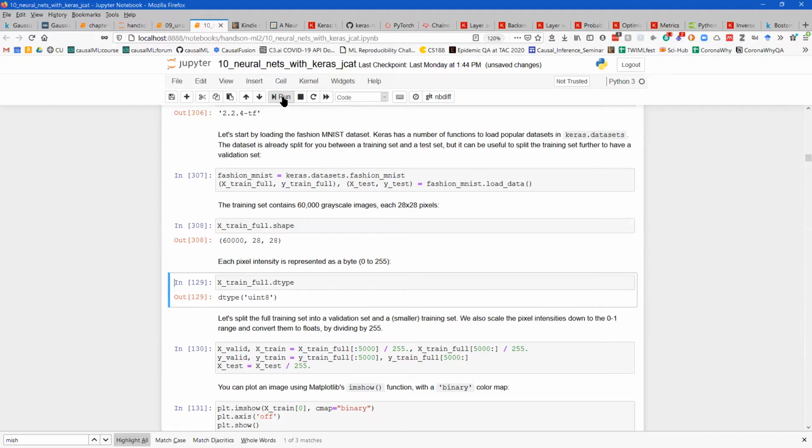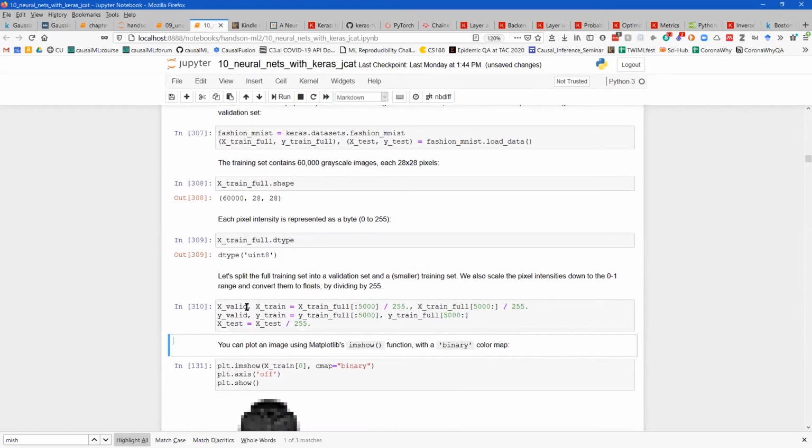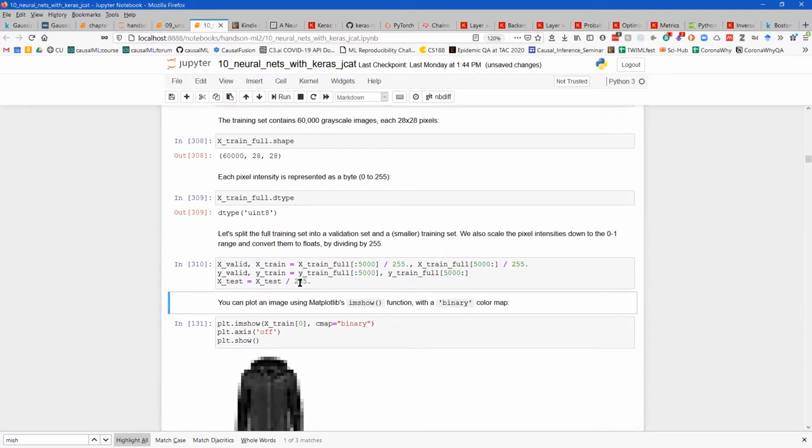It's unsigned integers, so the numbers are all unsigned integers, and you can split the data set. You first import X_train_full, y_train_full. That means getting all the data. Then you split that into validation and training.